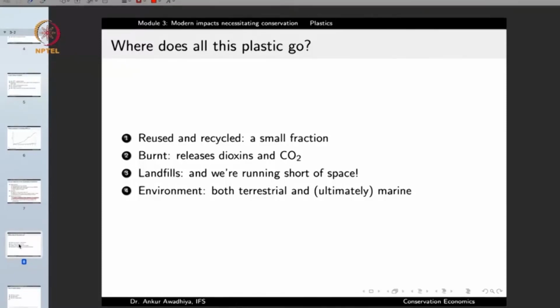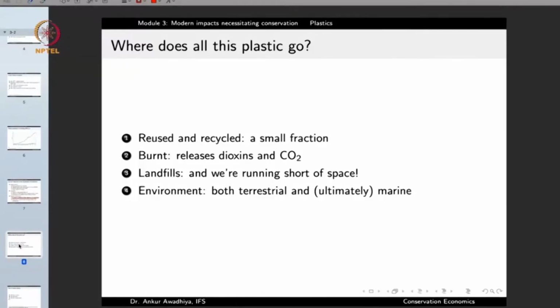But in the case of plastics, not many organisms can eat up a plastic. And even if they eat a plastic, very few organisms are able to digest this plastic. Now, the good properties of plastic, that it is resistant to the impact of water, it is resistant to the impact of chemicals, and it is a strong substance, also means that it is resistant to the impact of enzymes in the bodies of organisms, and that it is going to persist in the environment for a very long period of time. So, what happens to these plastics?